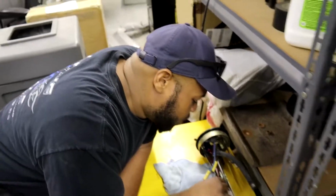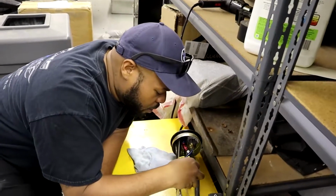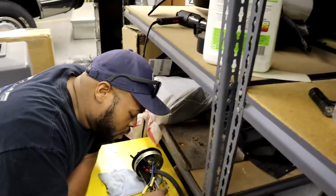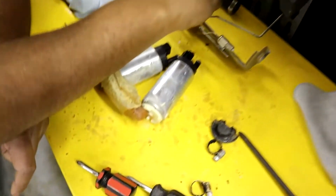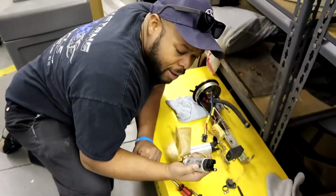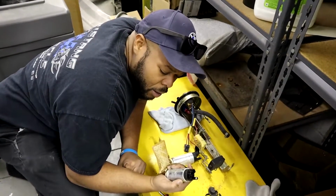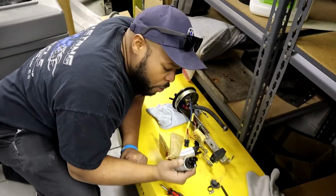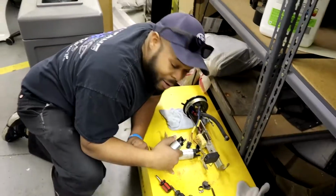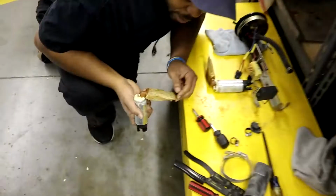We changed the filter, we changed the fuel pressure regulator. They were probably gonna need to get changed anyway because they were old and this car has been sitting. Its fuel still sat in those. Now we just need the fuel pumps. So what happened is when the fuel got in, it actually gelled up. The octane goes away, so it creates like a gel type setting. When we pulled the fuel out of the car, it actually was yellow almost. It was a dark yellow compared to this box. Like how this filter looked is how the fuel looked.